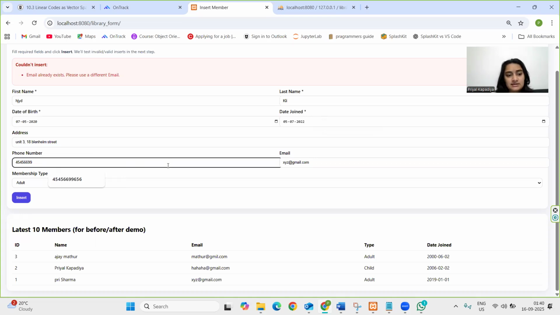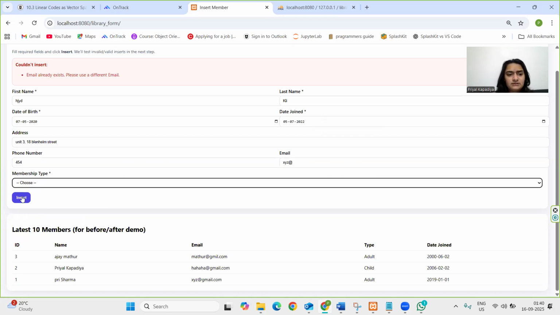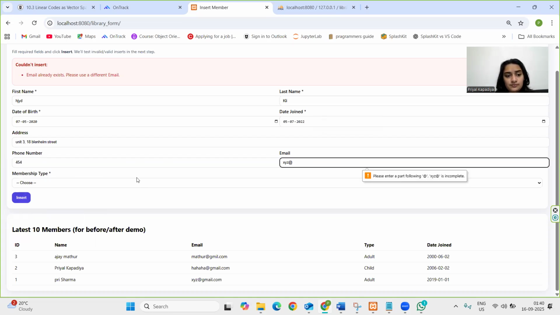Let the number be just this, and maybe the email be just this, and if I keep it like that, firstly, if I try to input, it would show that this is incomplete. So let me complete it.